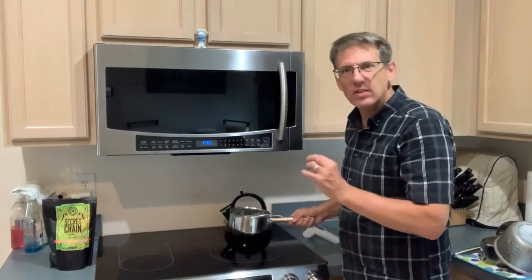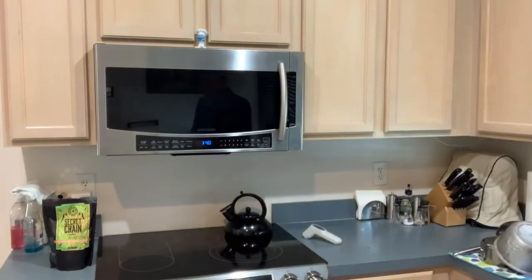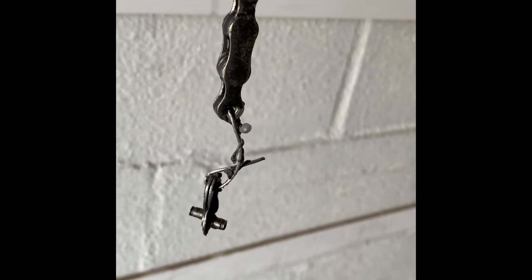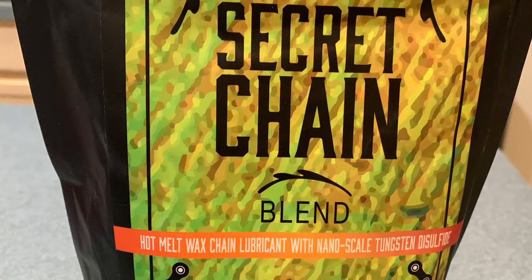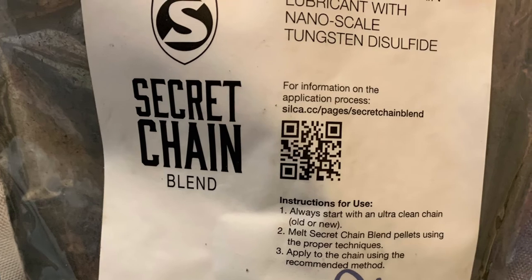I've now started to get that little skin on top. I don't take the chains out in the kitchen — I take them out in the garage. Here we are in the garage, chain hanging from the garage door, with the pot of wax down at the bottom. It didn't quite catch all the drippings in the pot. You'll also notice this tiny little piece of wire on the end — I go ahead and wax the master link to my chains. Here's the bag of wax from SILKA, which I highly recommend. Go to their website and they'll show you exactly how to use it — you can scan the QR code on the bag and it takes you straight to the video.